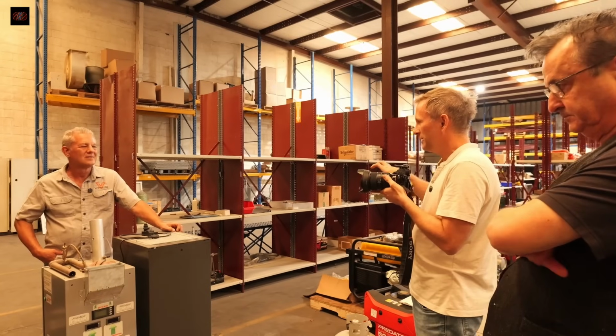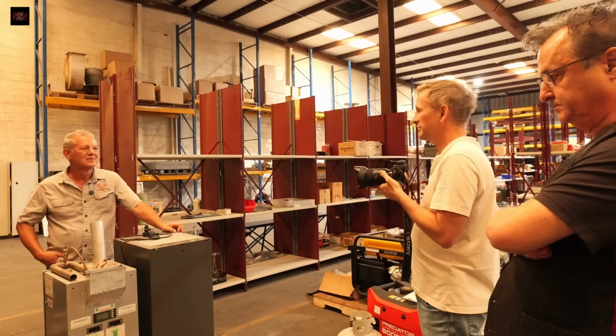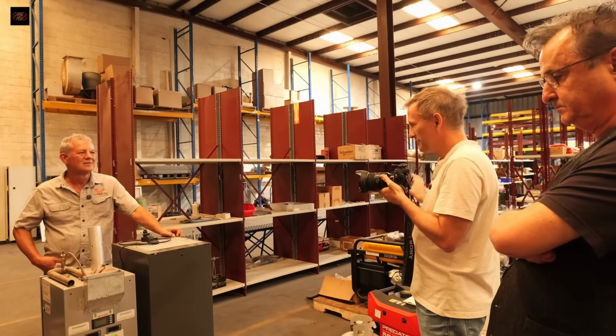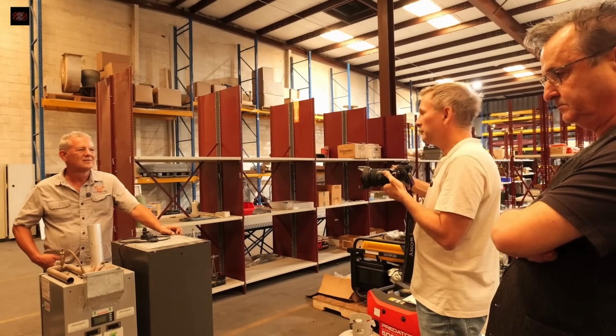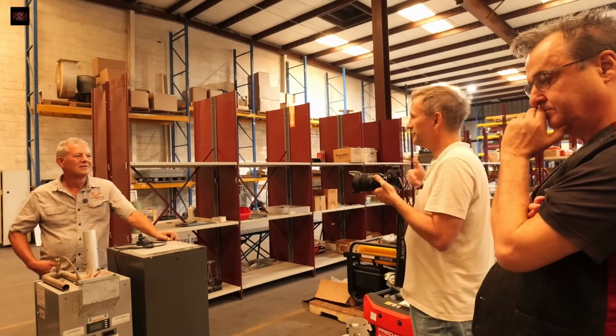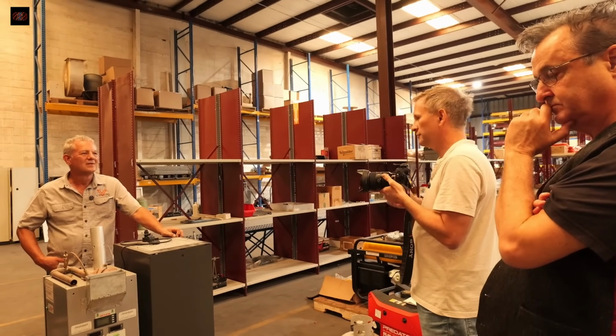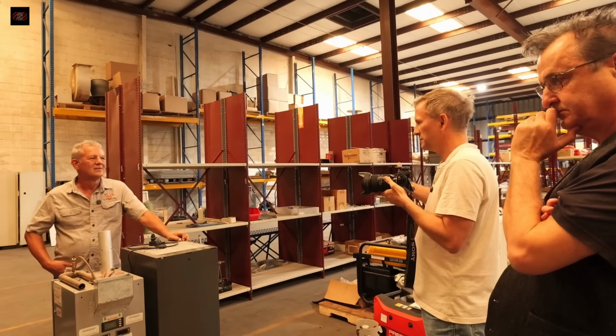People can download the parametric files, create their own versions from a contract manufacturer, so no one needs to have any skill to do the minimum viable product. But from there, it's off to the races for anyone like yourself to develop better versions with their own intellect and to build on that. So if you're interested, I can fill you in. It's in the process of being set up.